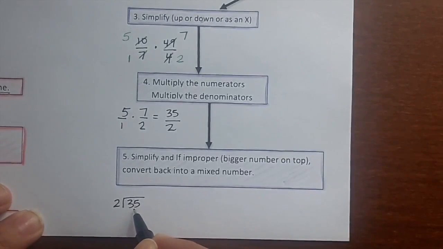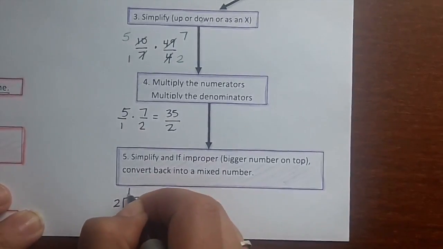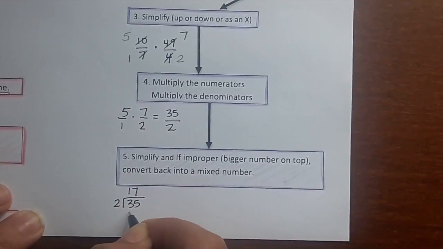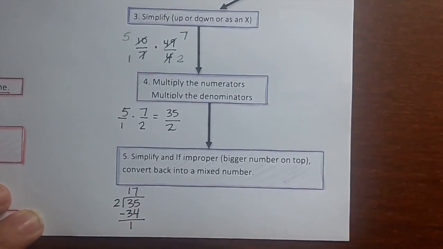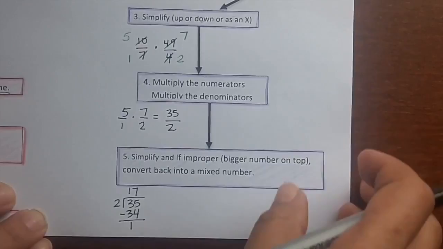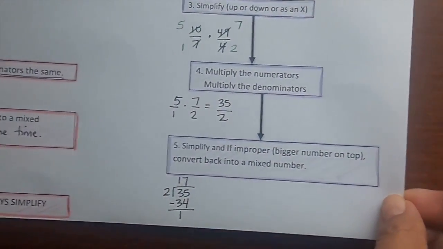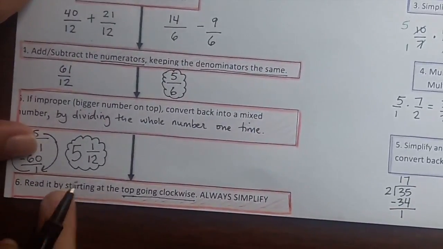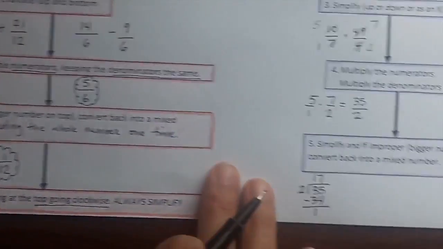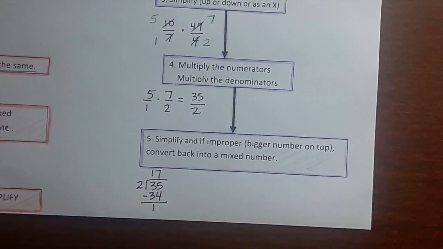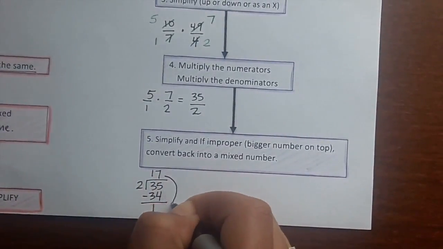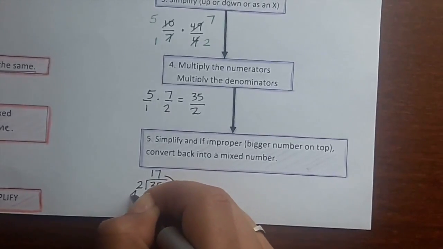First you divide 2 into 35. That's like asking for half of $35. It's 17. Then multiply. 17 times 2 is 34. Then subtract 1. Alright, so remember we're only doing it one time, so you don't need to bring it down. Final step, and actually I forgot to do this on the paper, so you're actually just going to draw an arrow. Read it by starting from the top and going clockwise. So this is going to be 17 and 1 over 2.